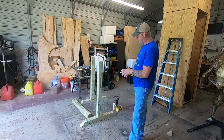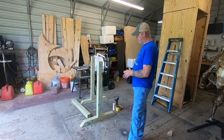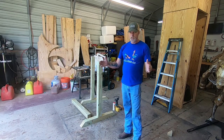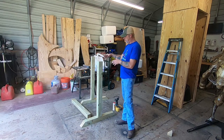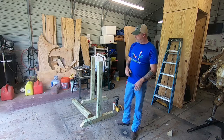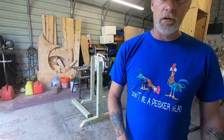I'm going to set you up where you can see me drill it, stick it all together, put our braces together. My table is probably going to be about 36 inches wide, so I'm going to make the stand 38 inches wide to accommodate my table. So I'll still have an inch on each side to play with. So let's go ahead and get that started.